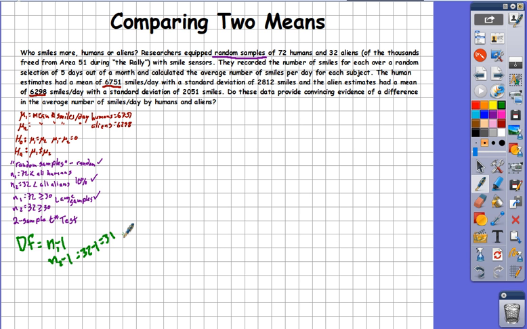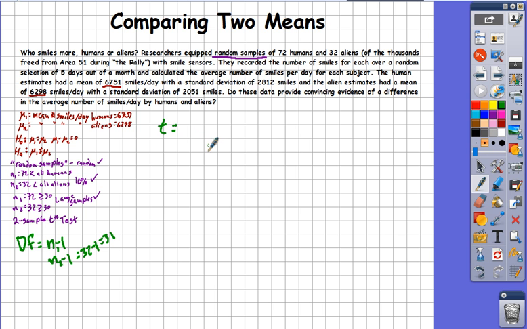Okay, so if you go to your t-table, what we need to do is figure out what our t value is. So we still have to find that, but you needed your t-table. I want to make sure you got that. Let's go ahead and find our t value now. So let me go ahead and put that.